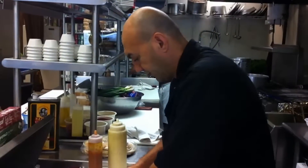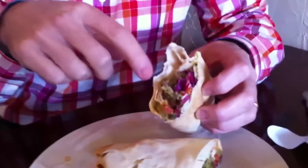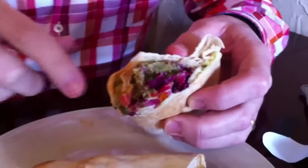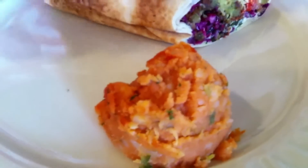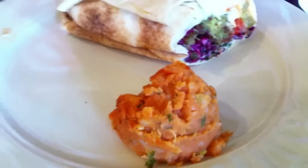They fold it over, crush those balls a little bit, which just opens them up into the sandwich, rolls it up, wraps it in wax paper, and then serves it like this. You can see all the wonderful eggplant, the red cabbage, the sauces, the falafel balls in here. And then on the side they've got this potato salad that's got some seasoning, parsley, and tomato paste — that's what makes it the orange color.